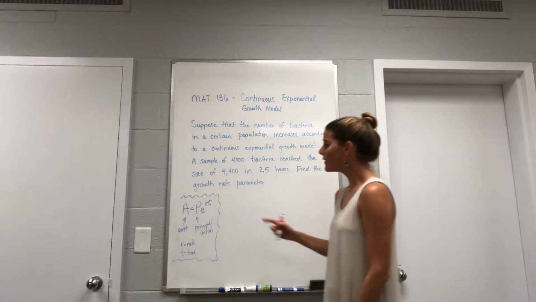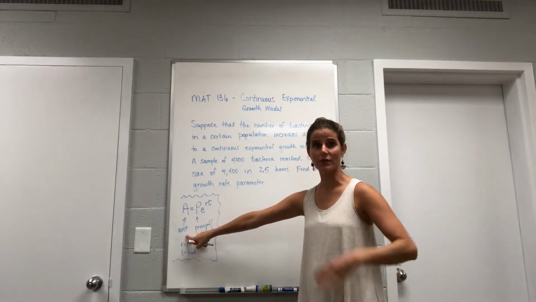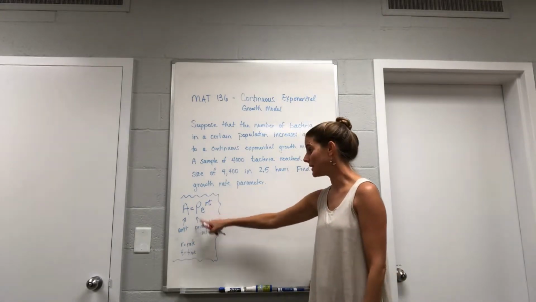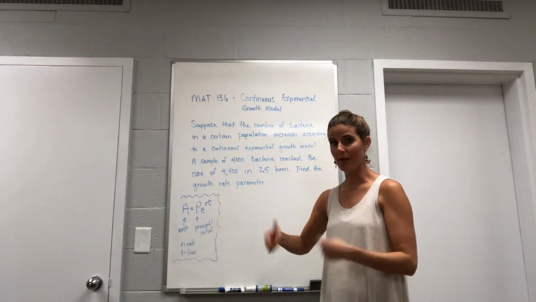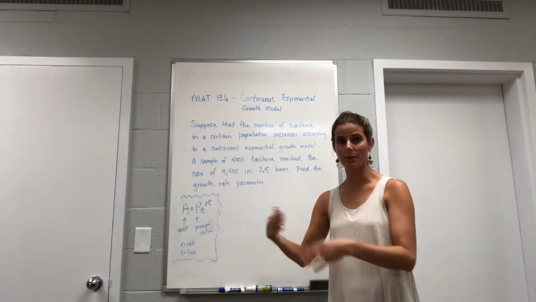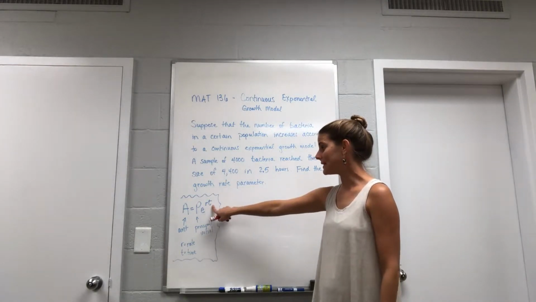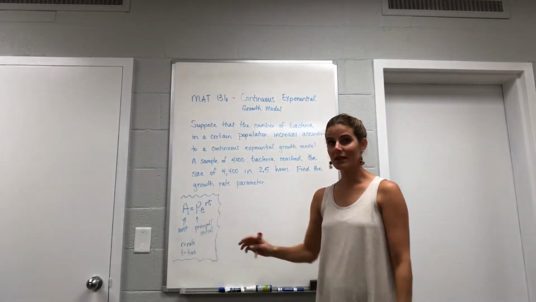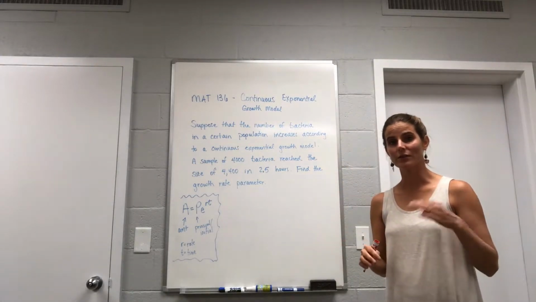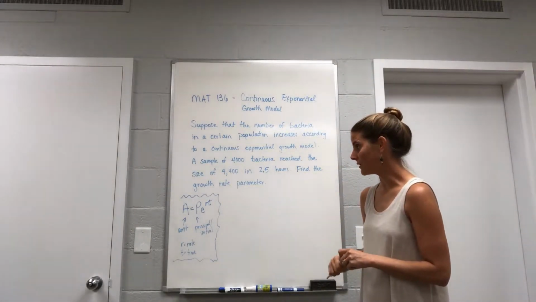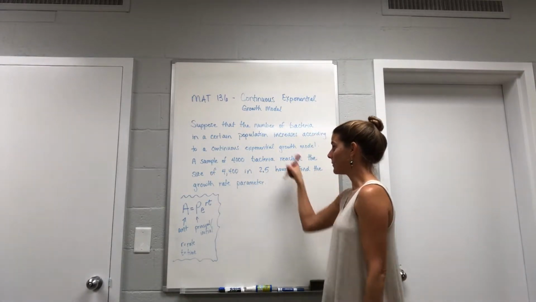First thing to note is that A represents the amount, the total value, just like the y did in exponential growth. P is the principal or the initial. This works for money as well. If you invest money and it's compounding continually, you would use this formula. r is the rate and t is the time. Now again, e looks like it's a variable, but it's actually a number. If you plug that into your calculator, you'll see that it is actually a number, just like pi is a number.